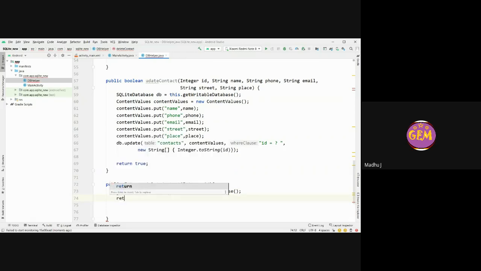We'll directly return the db dot delete method. Inside that, the table name, which is our contacts, and a comma. As I said, we need a condition, and that condition is our ID.